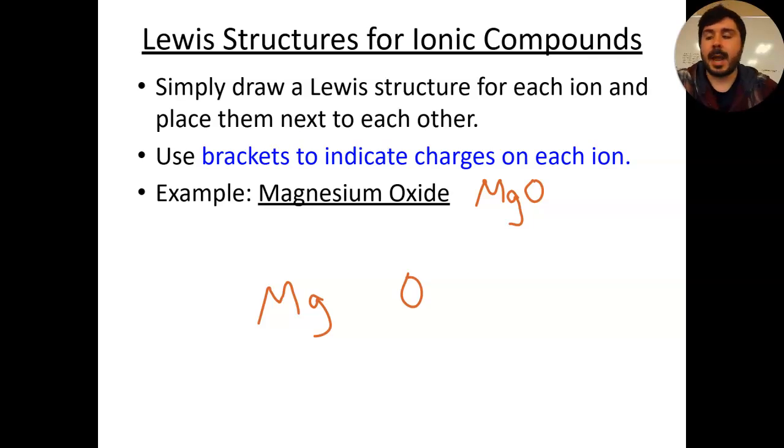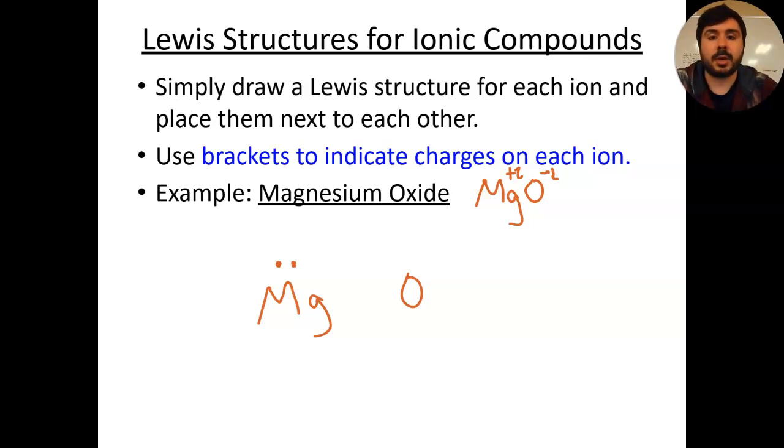So we're going to go ahead and use our reference table to help us out with this one, right? As we know, if we look at magnesium on the periodic table, looking in the upper right-hand corner, magnesium is going to have a +2 in the upper right. Well, if we do the same thing for oxygen, looking in the upper right-hand portion of oxygen on the periodic table, tells us we're going to have a -2 charge, right? So let's use those charges to help dictate what happens to our Lewis structures for both magnesium and for oxygen, right? As we know, magnesium is going to end up having 2 electrons in its Lewis structure.